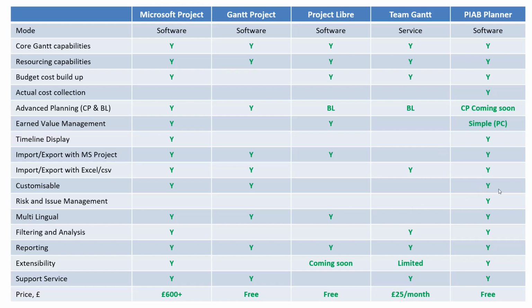Planner is customizable in quite a lot of different ways. You can customize the way the calculations work. You can customize the risk and issue models that we're going to talk about in a minute, and the look and feel of it, and what works in the reporting and all those sorts of things. So it does have risk and issue management. It is a project controls tool. That means resource lists are shared across all of those aspects. You can start to standardize the way that your data is collected and intermingled between those three different areas.